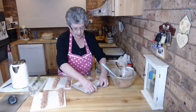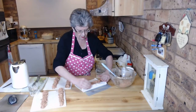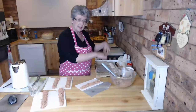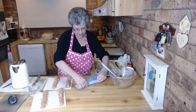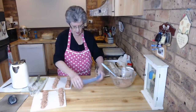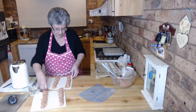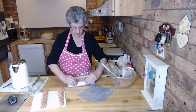Doesn't really matter. Now, I'm using the paper or the plastic to roll it over. And I'll lift it off. I popped it onto my baking tray. Seam side down is how I was taught to do it. So that's what I do, seam side down. Roll it over, push them up. I can usually get three or four to a tray. Just making sure.